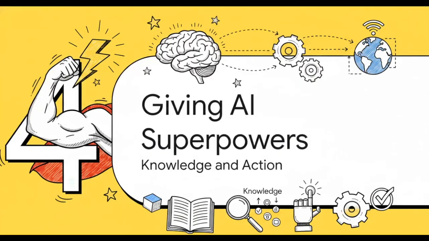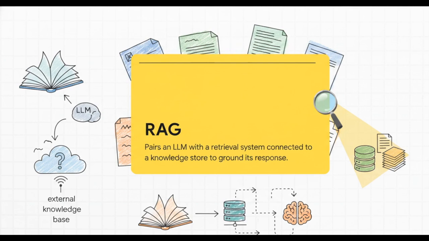All right, we've covered reading, writing, and training. Now let's talk about giving the AI superpowers, connecting it to the real world to expand its knowledge and actually let it take action. So a standard AI is basically locked in time. It only knows what it was trained on, which gets outdated fast. RAG, or retrieval augmented generation, completely solves this. It's like giving the AI an open book exam. It connects the model to an external knowledge base, like your company's internal documents or even the live internet, so it can look up fresh information before it answers.